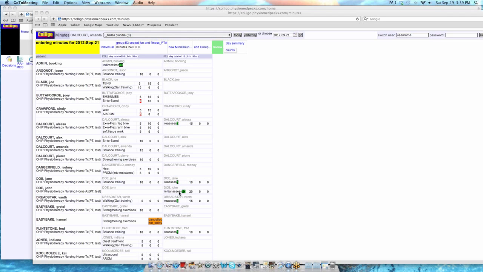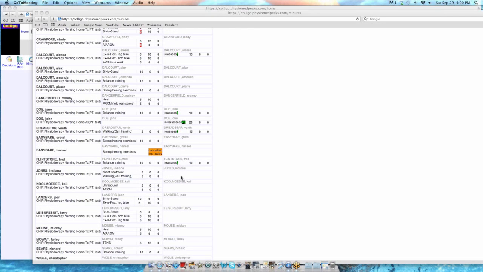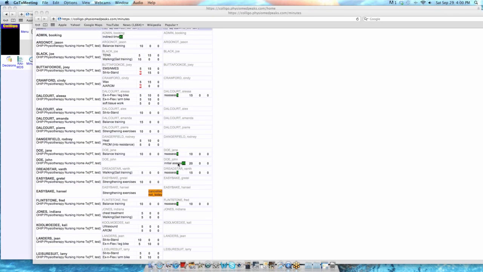Here you have an initial assessment. You can see the service that was billed was the initial assessment. So this was John Doe's first visit with the physiotherapist. This is the physio's column. And they probably did a chart review and had to get the program log set up and maybe do the care plan in the e-software for the home or things like that. These are the indirect stats that you see with the green number in the black box.